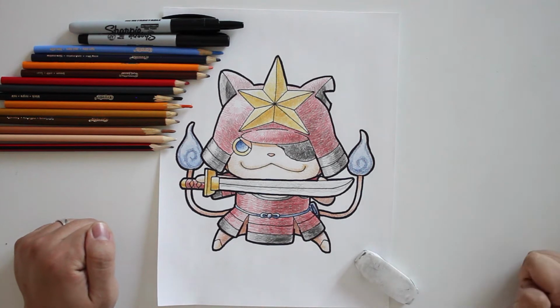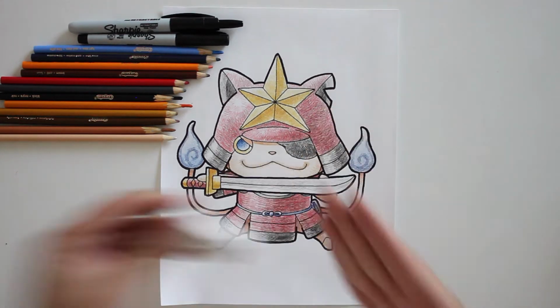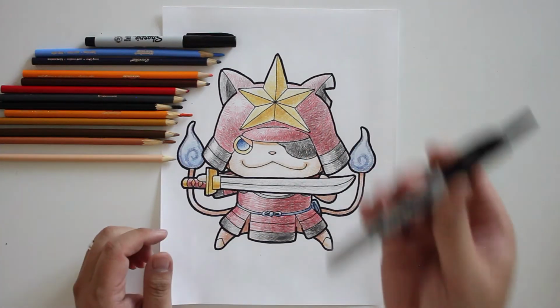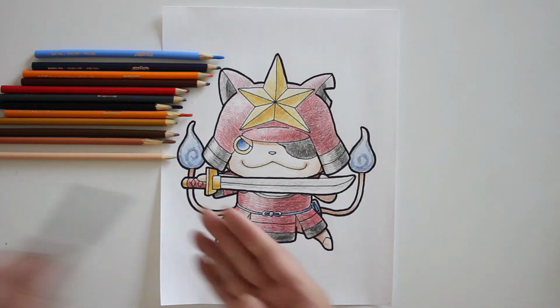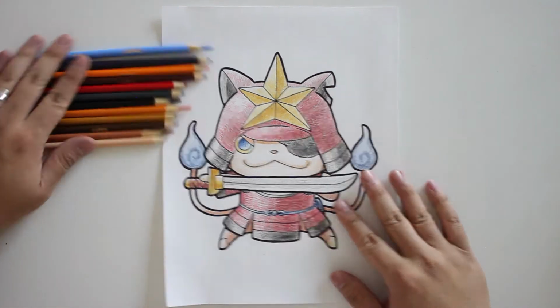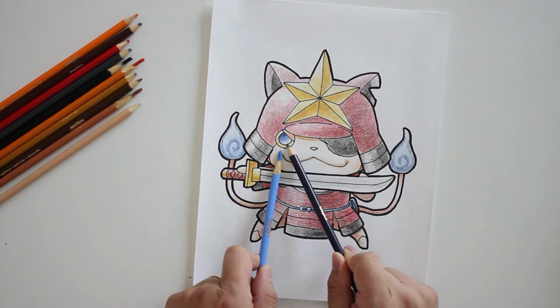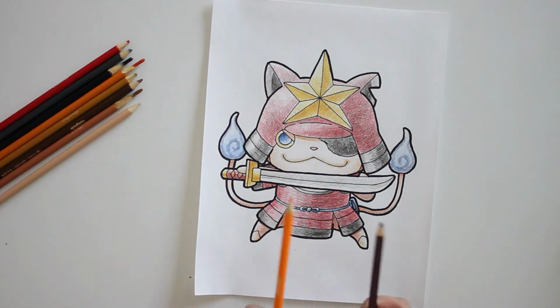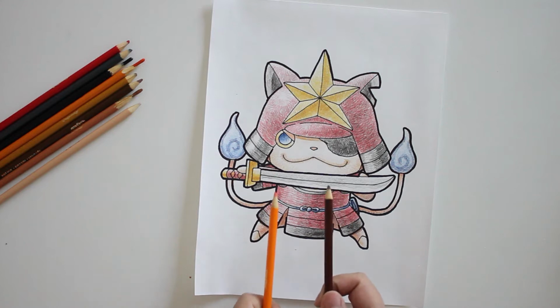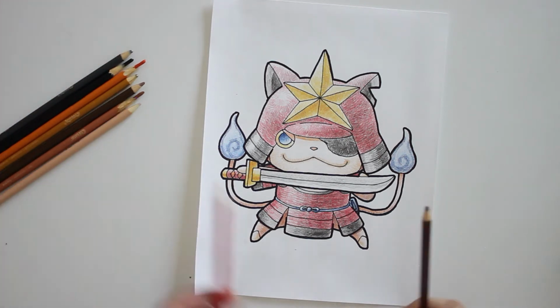Alright, let's take a look at the materials we need for this drawing. You're going to need a pencil, an eraser, a medium point black marker, a fine point black marker, and some color pencils. I have here a blue and a dark blue for the flames, the eye, and the belt. I have an orange and a dark red-brown for the tail, the legs, and the arms, pretty much a lot of skin parts. And I'm also using this dark red-brown for the red armor.